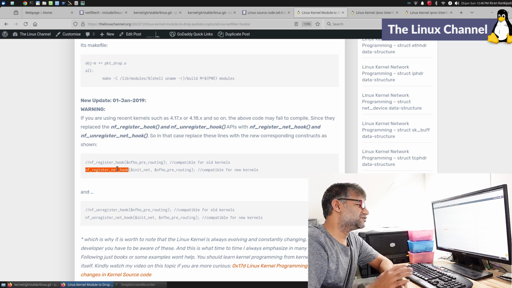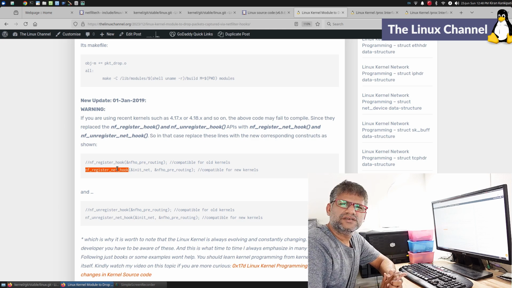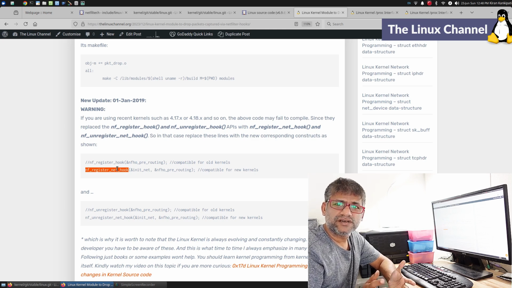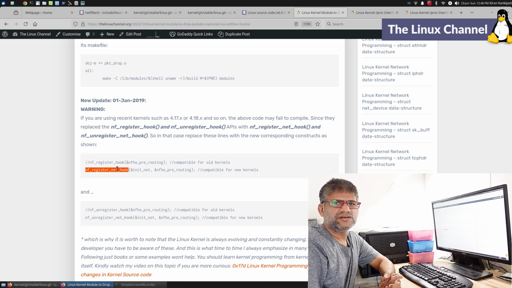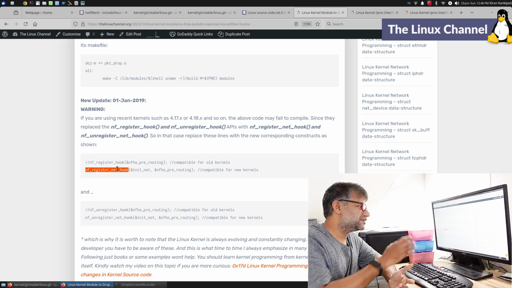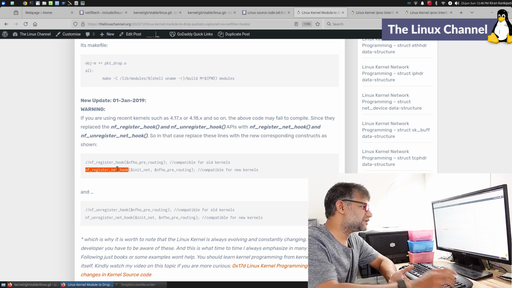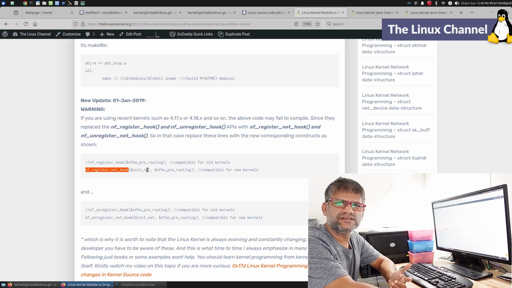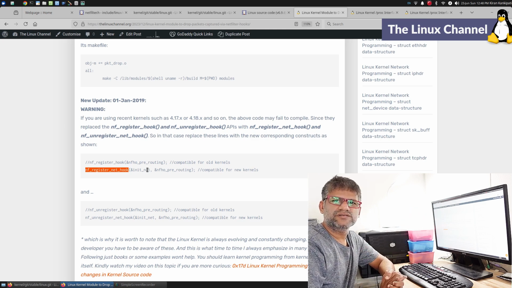The reason they have done this is that network namespaces are more prevalent now, so they have made a lot of changes in the Linux kernel network stack to accommodate namespaces. Hence you can see this, and in this case we are passing this inet net. It is actually a global context variable, and we are passing that context over here.